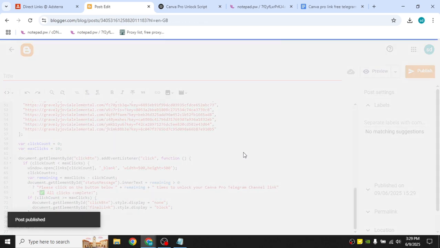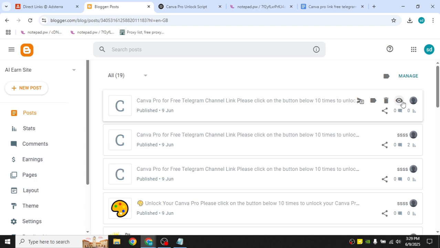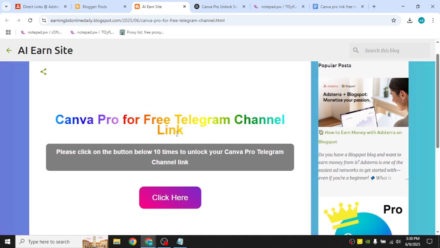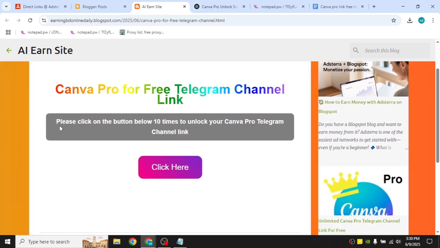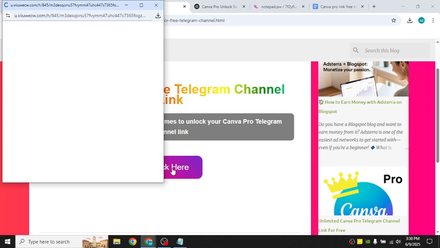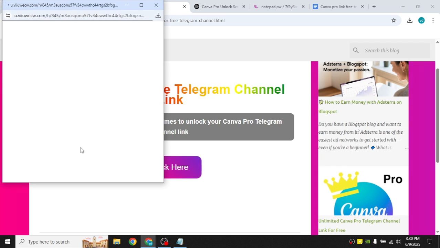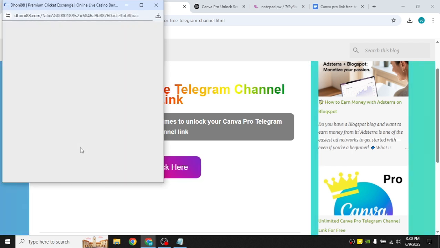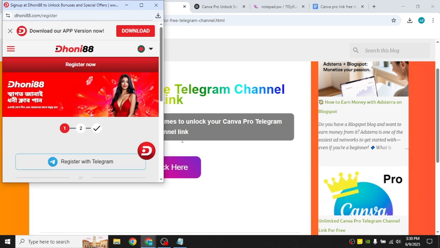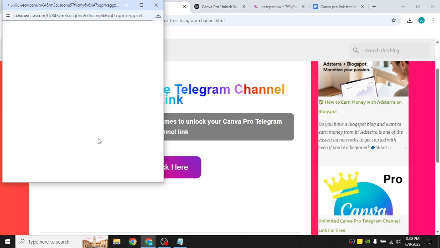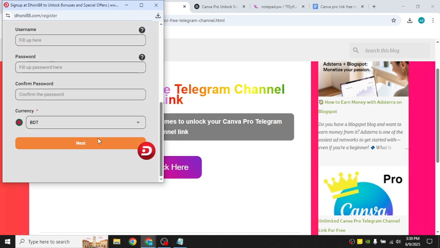Just confirm, and now see, the impression game is starting. This is the game. Anyone who clicks on this link must view my impression ad. If someone clicks on the link, click here, then the pop-up window will appear and the impression will count. I mean, he must view the ad with this method. This is very simple, and you don't have to do any more coding work or anything.